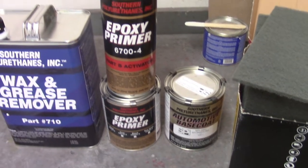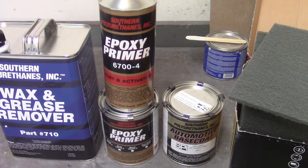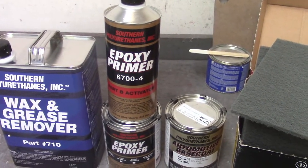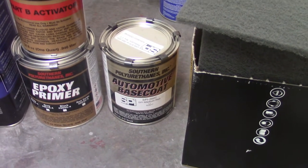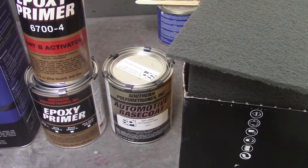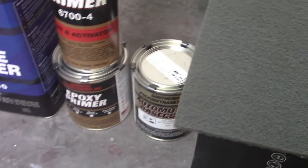I got a quart kit of epoxy primer, but this time it's white. What I'm going to do with this is two things. One, I'm going to paint my wheels with that after I get the wheels all ready for paint. And I'm going to do my sealing coat of epoxy primer prior to the base coat in white to try to help the red pop a little bit. I got another quart of medium red because I have been using some of it for the Raptor liner. I also got some gray scuff pads. These are a little bit finer than the red stuff. This will be my very final thing that I do prior to putting base coat on.